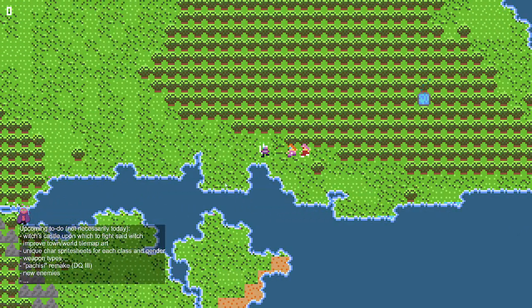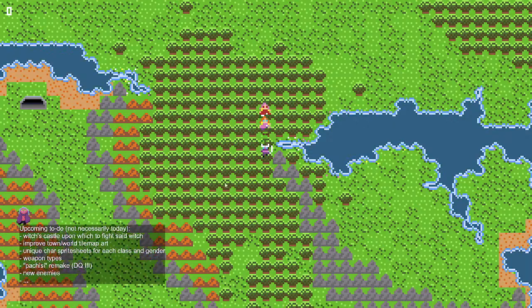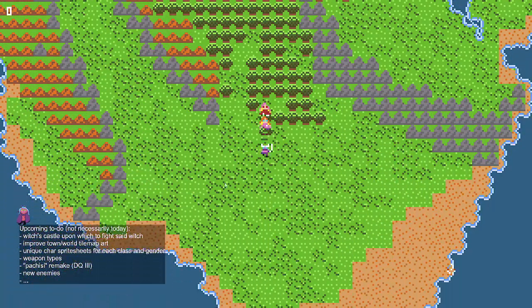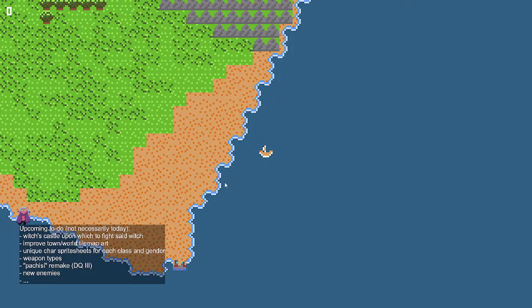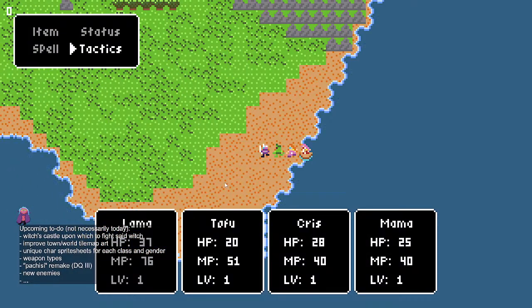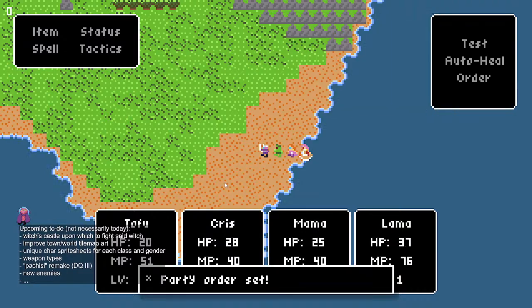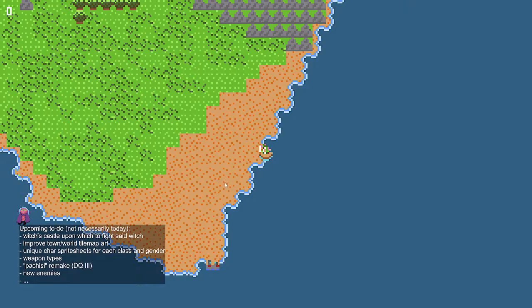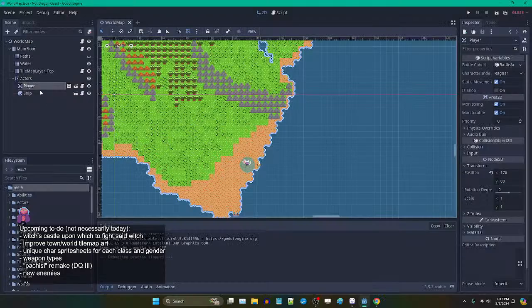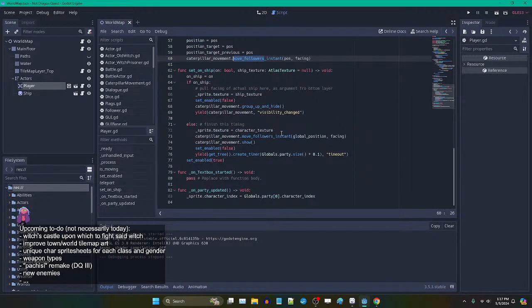That's alright, we'll go down here. So the boat's fine. Then I have a feeling what messed it up is doing this. Let's see. Yeah, something breaks when I change the player texture.